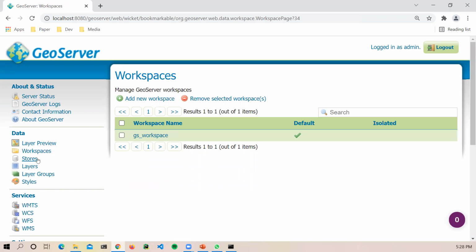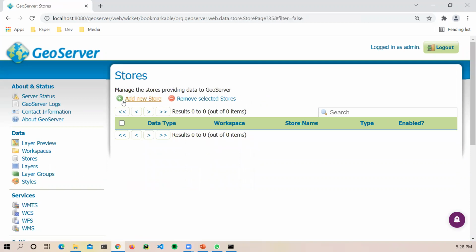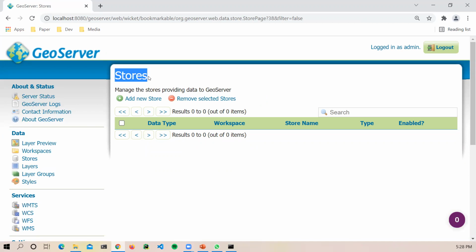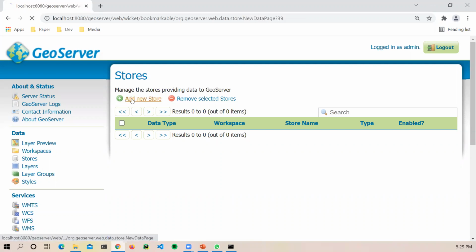The next step will be creating the store. So you'll click on stores here. This link under data, we have stores. When you click on stores, it displays the stores. Likewise, if you have some other stores for other data, I believe after you have removed the workspace, there are no longer any stores. But if by any chance you see some stores there that are not pertinent to what you're doing today, you can remove them. So we will add a new store.